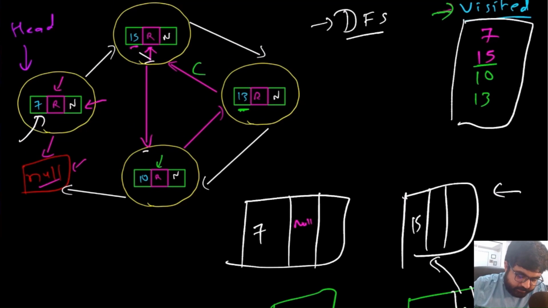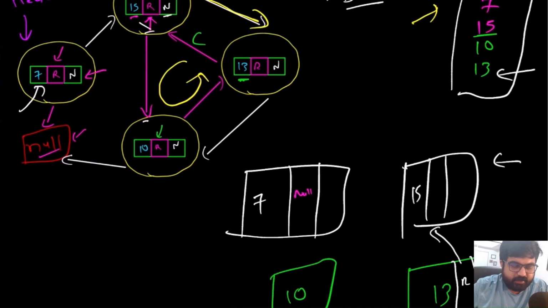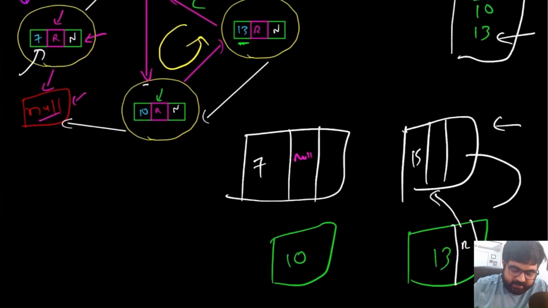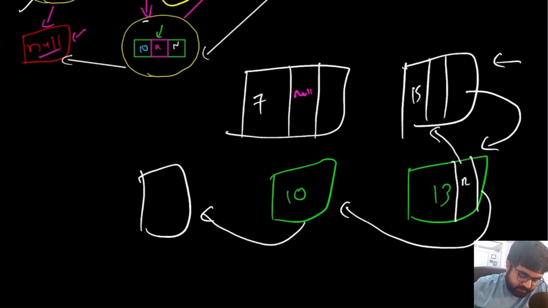And then we have taken care of this cycle without getting stuck in an infinite loop, because we use the visited hash set. And then for every single node, there is still the next node remaining that we need to traverse, which is simple to do, because the next pointer is only pointing towards the next node. From 15, after completing this sequence, when we go to the next node, this one is pointing towards value number 13. We already created a new node, so we do not need to create anything. We simply need to add the entry over here to point it in the correct direction. Same way, 13's next node is going to be 10. That is also good. And in the end, this 10 is going to point towards the null value. And this is how our traversal is going to be completed.